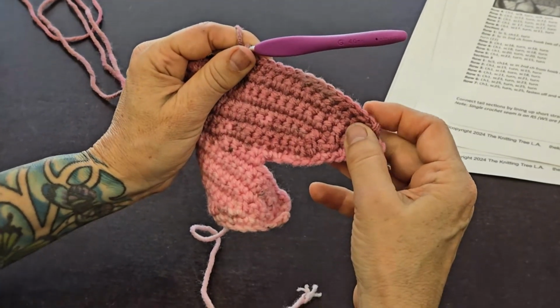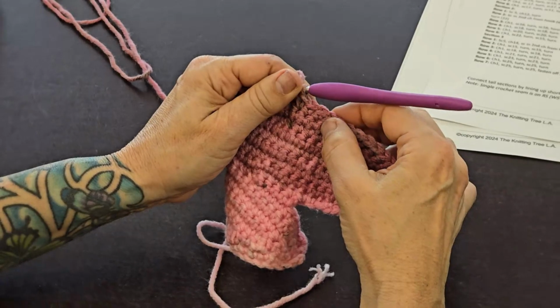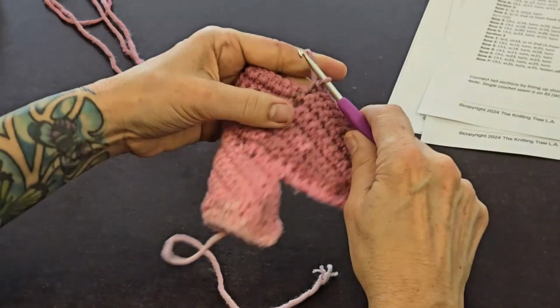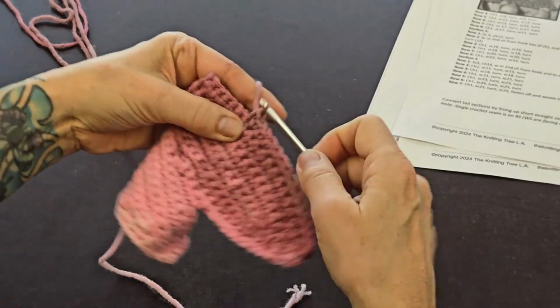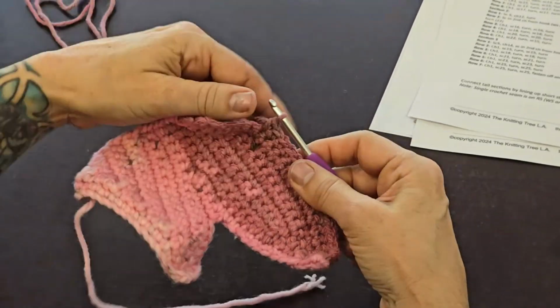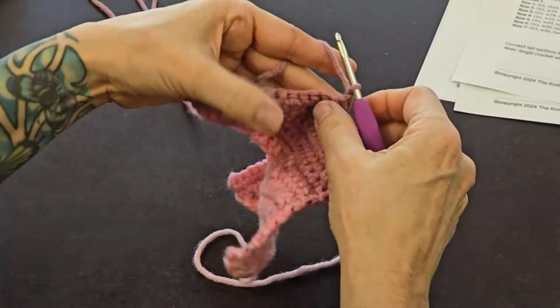That's lovely. 1, 2, 3, 4, 5, 6, 7, 8, 9, 10, 11, 12, 13, 14, one more. 15, and then we're gonna go back and do our chains again. That wacky part where you have to go into the back.